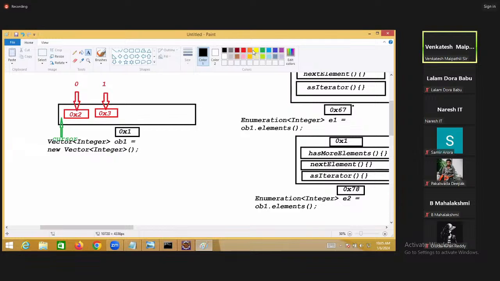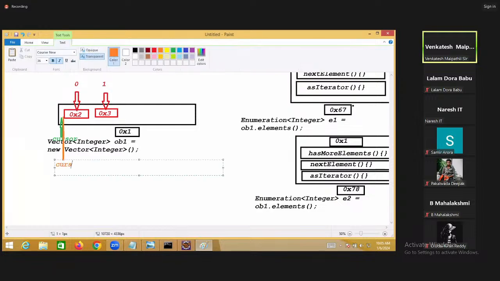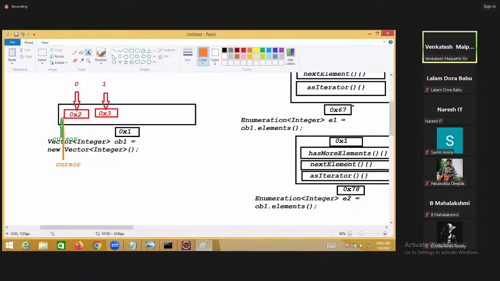One cursor will come, because every time one cursor is created separately.